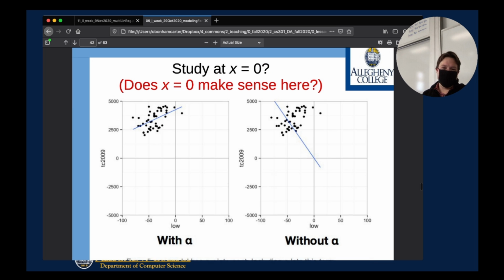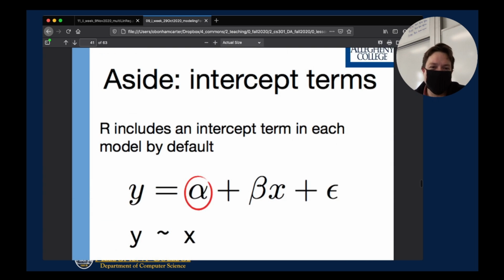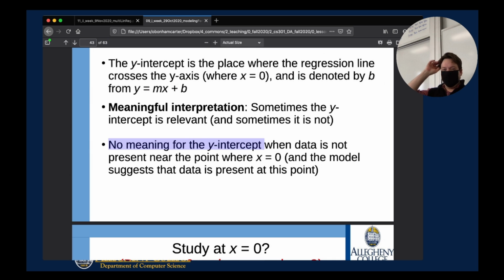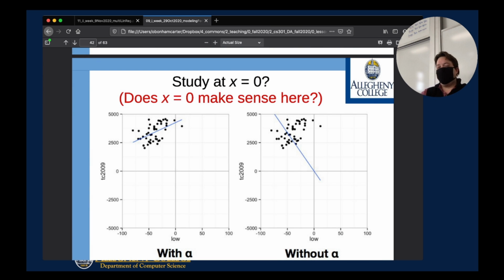And that is really, I think, one of the best ways of doing this. But mathematically, you're asking yourself whether, for instance, the data is present near the point where x is equal to 0, and the model suggests the data is present at this point. So you can see here on the right-hand side, getting back to your question, Alex, the model here, remember, the line is the model. The line is suggesting that points are there. But on the right-hand side, this line is saying there are points around x equals 0 and y equals 0. But actually, when we plot the points, we don't see any points there. So the line is suggesting that points exist in places where they really are not, around the origin of this plot.